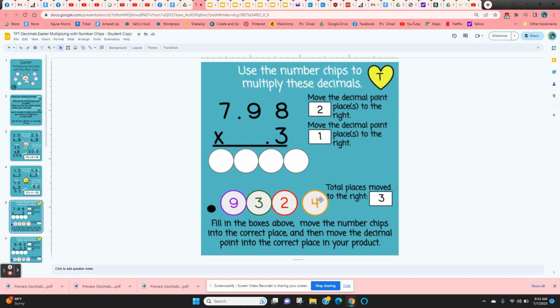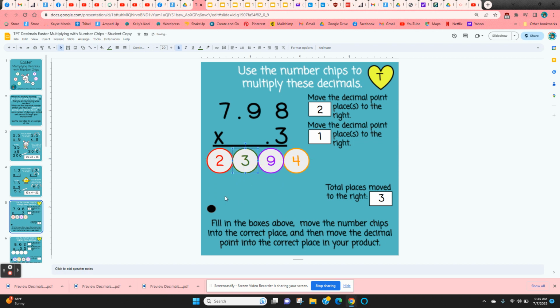So we're going to be placing these numbers in the correct place. 8 times 3 is 24, so they just click and hold on the edge, move it into place. I'm going to carry a 2, so 3 times 9 is 27 plus 2 is 29. I'm going to carry a 2. And then 3 times 7 is 21 plus 2. Now they're also going to move their decimal point, so now they have to move it back 3 places to the left, and there's where it goes in the answer.